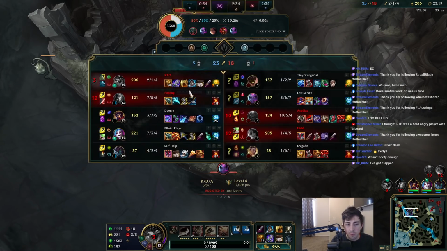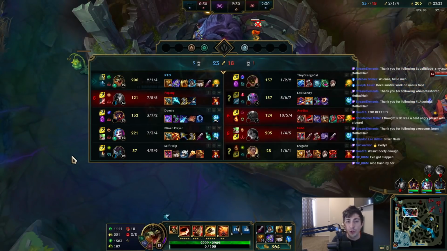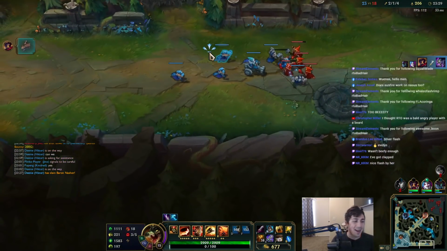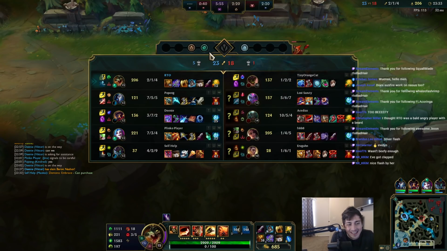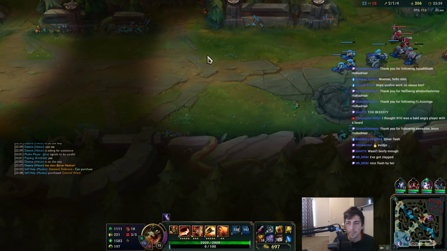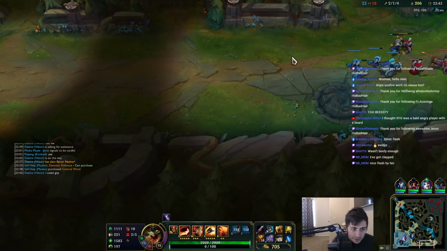I don't know about this one, boys. We got no jungler. I don't know about this. Oh, man. I got nervous, boys. I got so nervous there. I was like, please, please, give me a chance. Hey, we got it, guys. That's the important part. We got it.